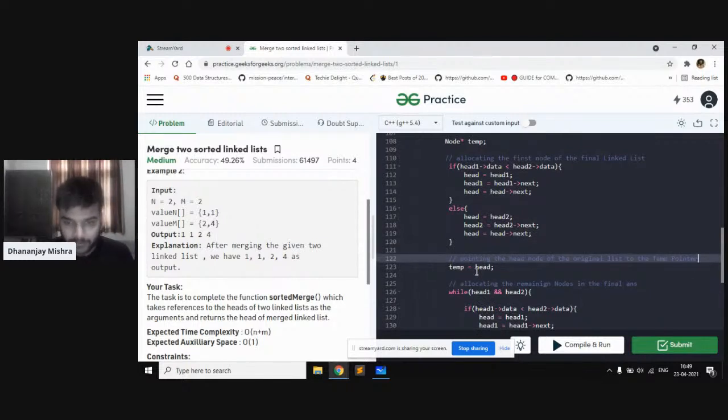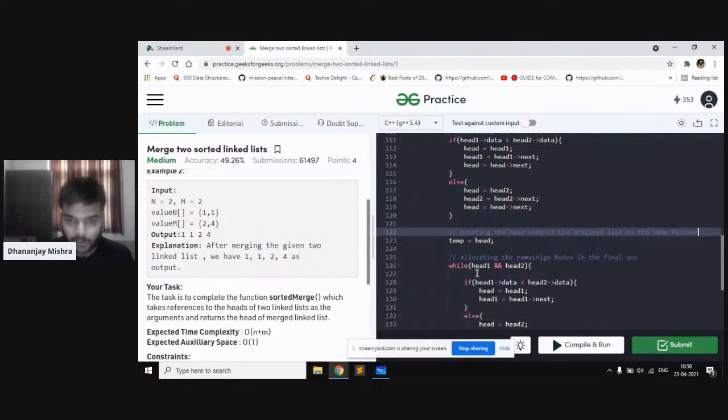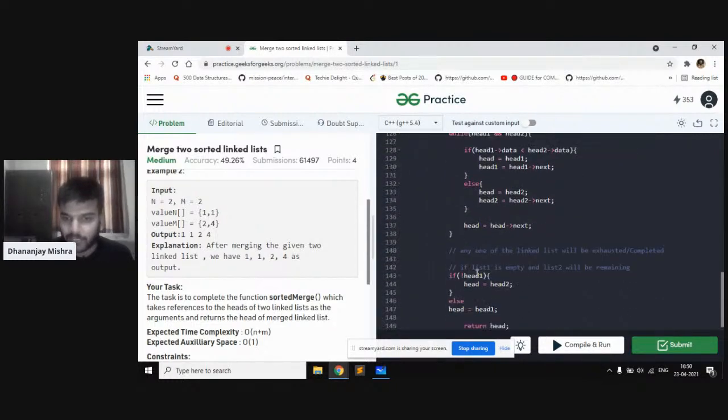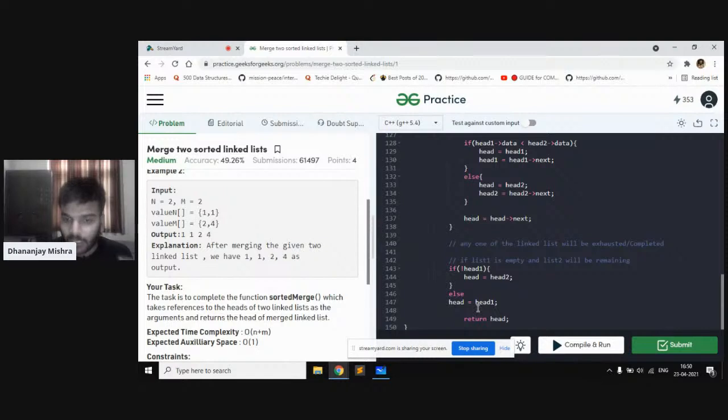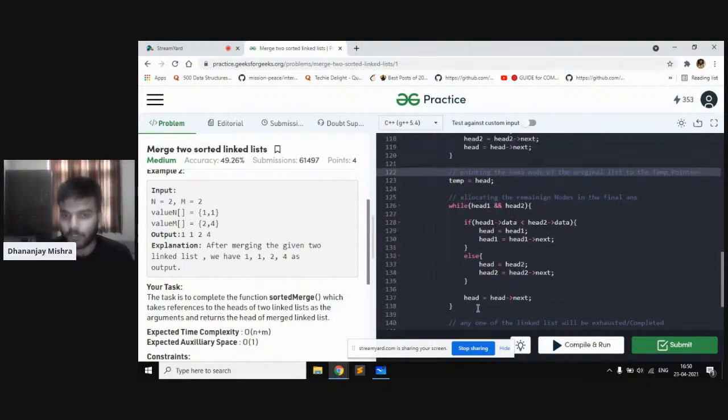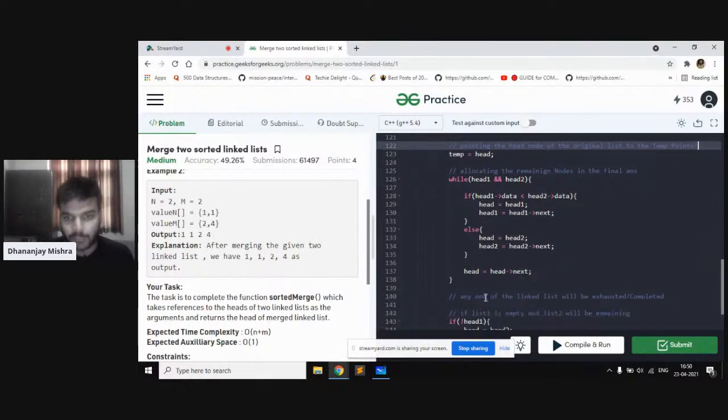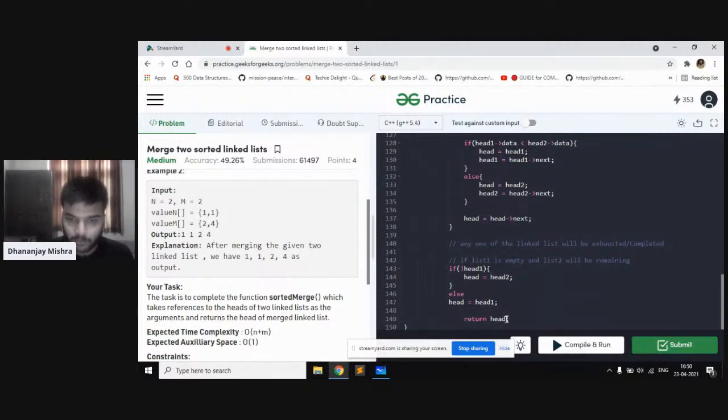So why I'm doing this, because I'm doing the traversals or the iteration in the final list with the help of head pointer, right? But I have to return the head. So as I told you that linked list is all about manipulating addresses, right? So I just basically stored the first node's address in the temporary. So if I return the temp, then what does it mean that I'm returning the head of that linked list, because before doing all the iterations in the final linked list, I have stored the address of the first head node of the final linked list in the temp. So if I return temp, I'm basically returning the head node of the final answer.